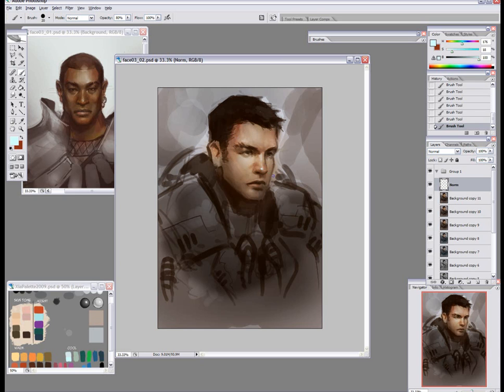Add some blue highlight to the nose. See, when you add the complementary or the cool over the warm, it pops and could be an advantage. So now that's almost to the final stage. Now it looks a little more painterly and a little better with the cool light and warm shadow on the nose and things. And now I'm doing the ears. Just pick the appropriate color, apply to the top of the earlobe.